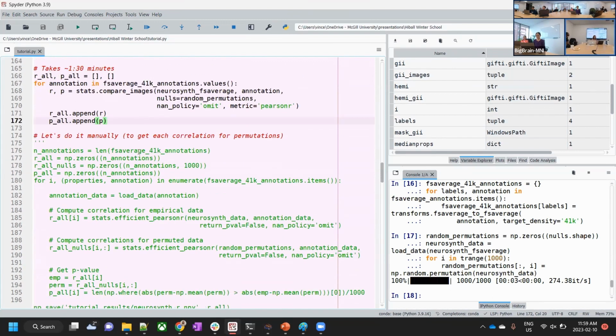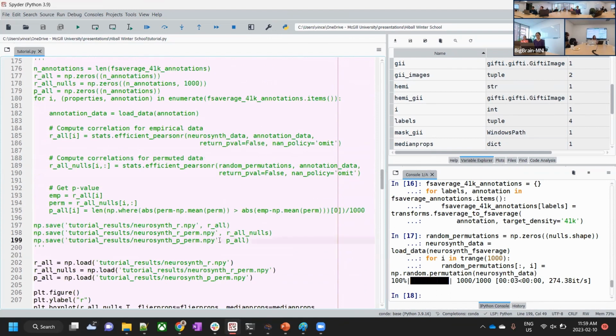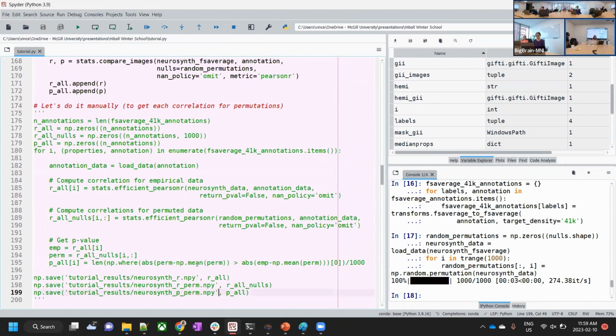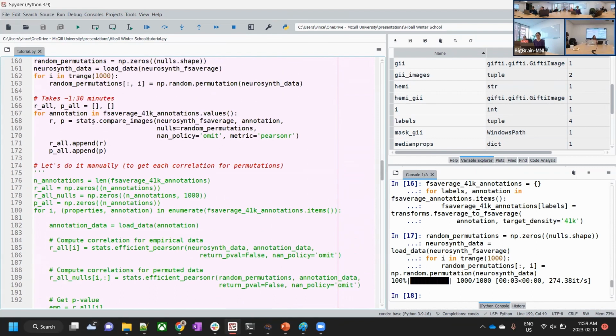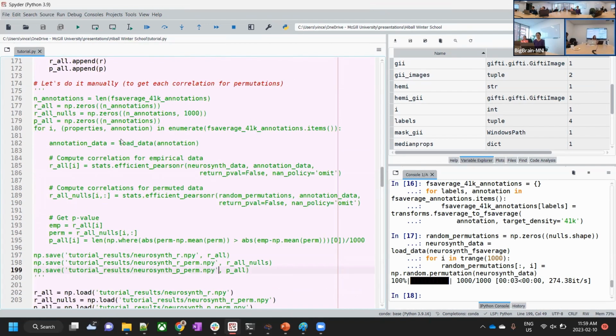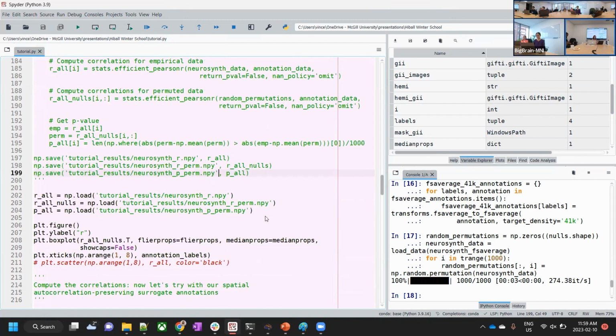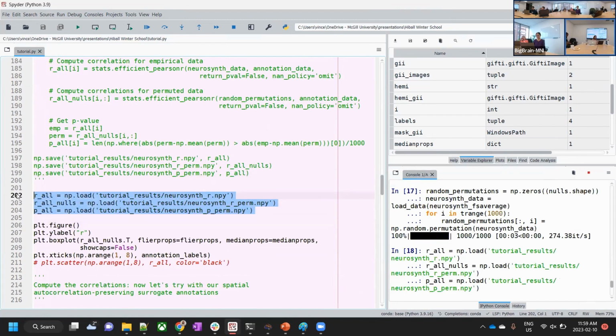Actually, I'm doing it manually here so that we can see all the correlations and the null distribution, because otherwise it would only return a correlation and a p-value, not the null distribution of correlation scores. So I did it manually to get these results, which I'm going to load right here.